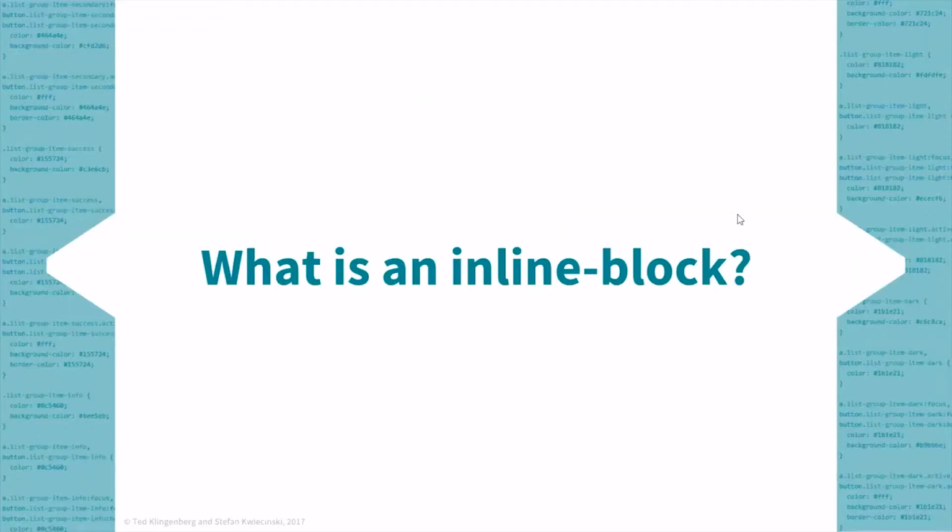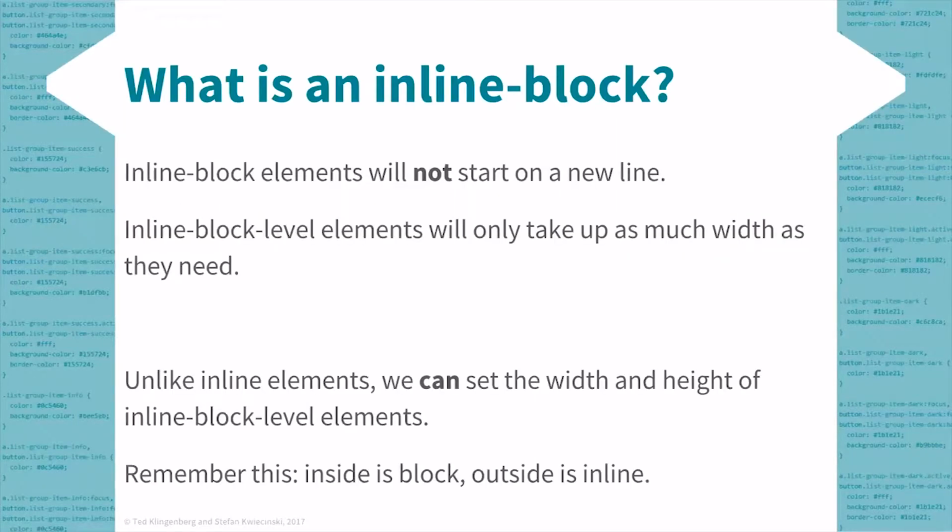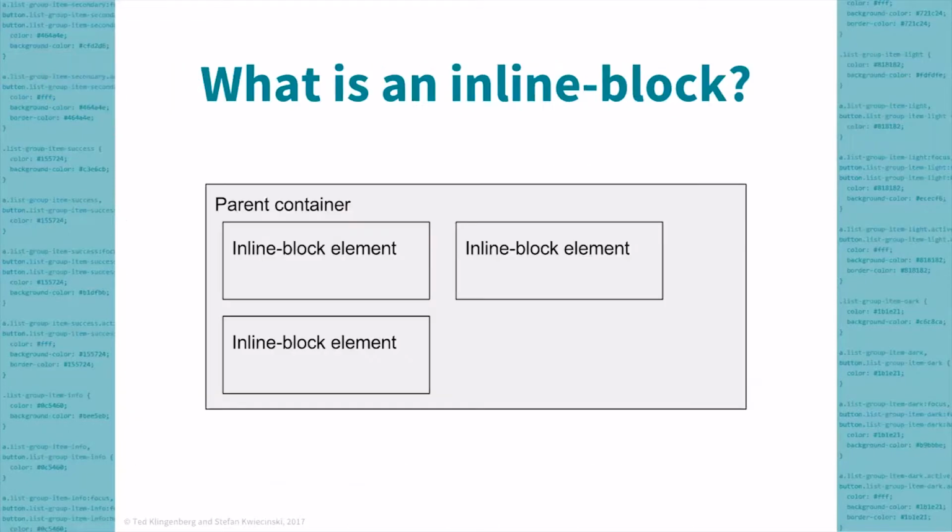Good question here. What's an inline block, though? So inline blocks don't start on a new line, and they'll take up only as much width as they need. So in that way, it's almost the exact same as inline. So what exactly is the difference? The difference is that we can set the width and height of an inline block. So a way to think of this is that the inside is a block, but the outside is inline. And we'll see this in an example.